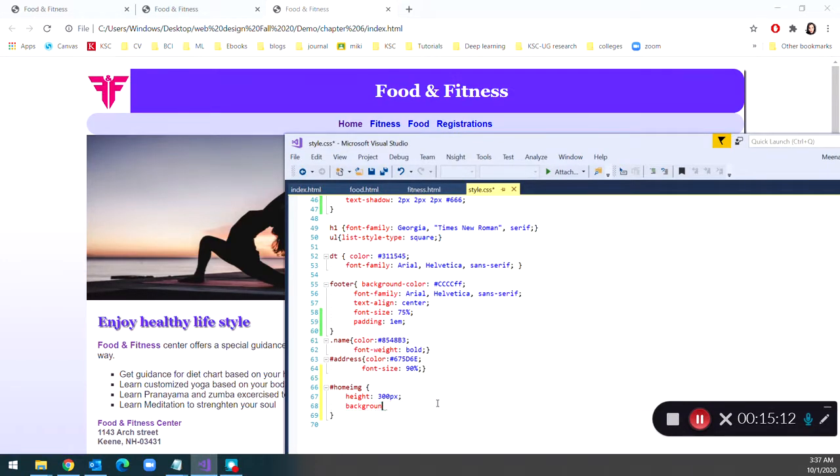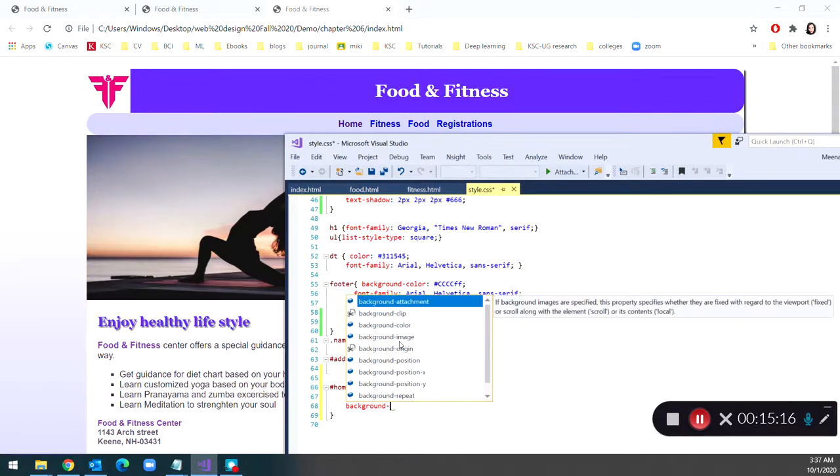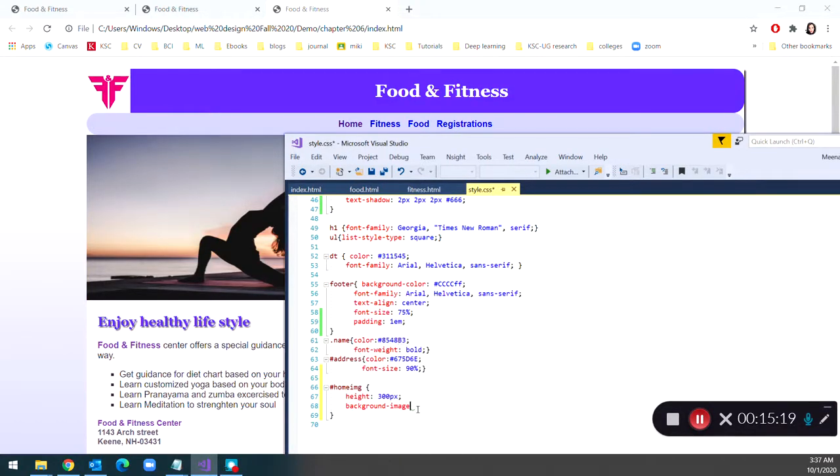You can see background image. Yeah. Inside the URL you have to give the image file name. The first image file name is fitness.jpg. You can give whatever image you have, the name of the image.